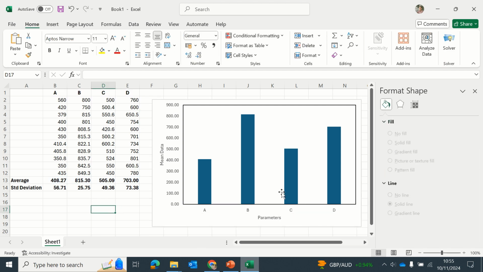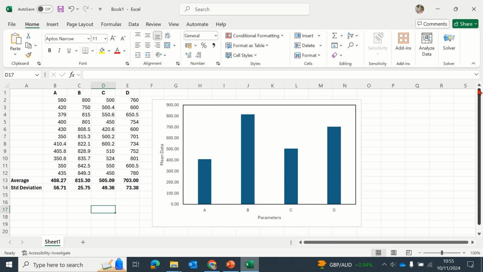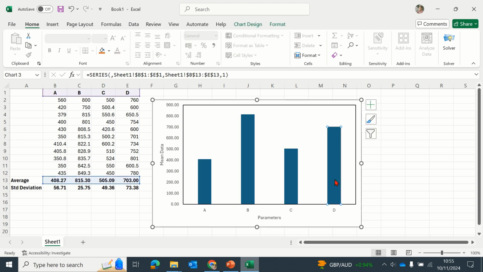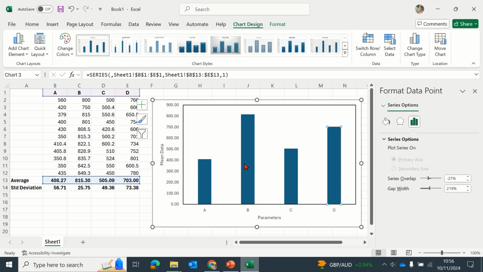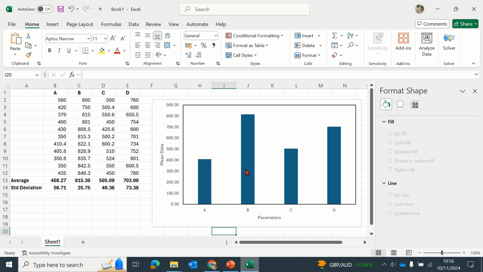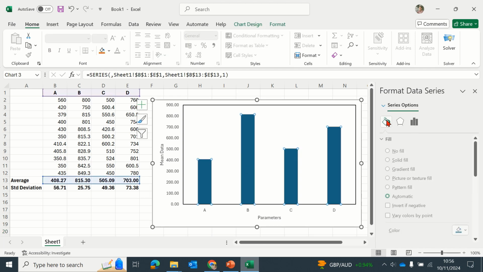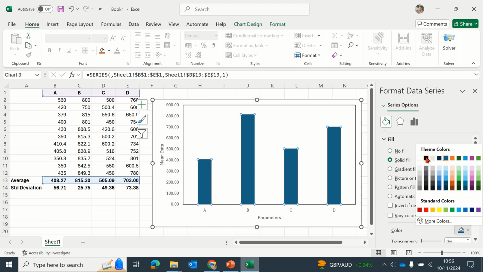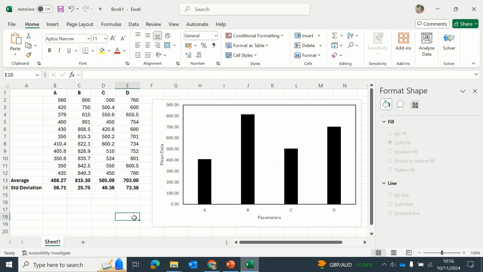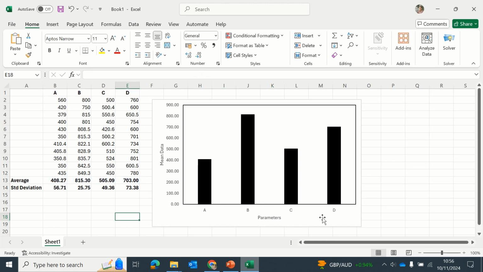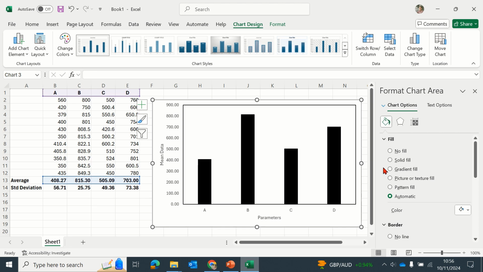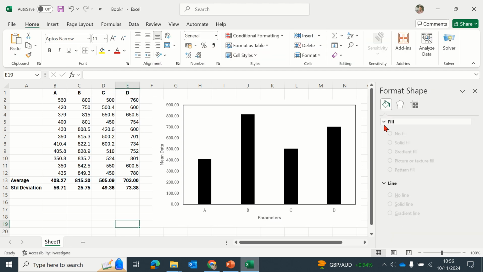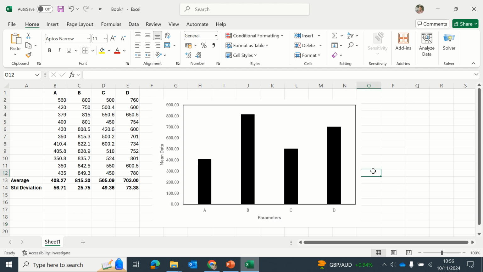For it to look good, it's good practice to ensure this is black and white. Because when you're publishing in some journals, they may request you to provide black and white images, just in case somebody wants to print the journal. So now there we are. So this is a graph.